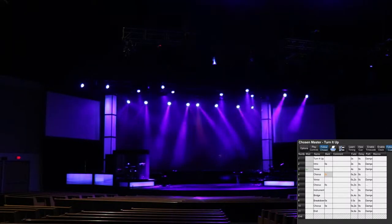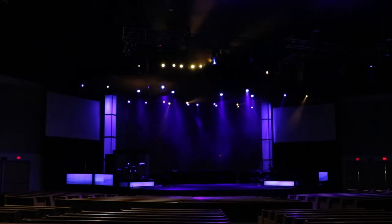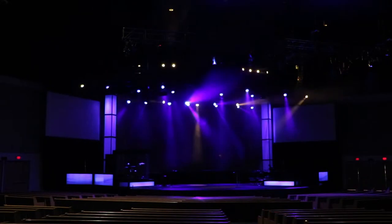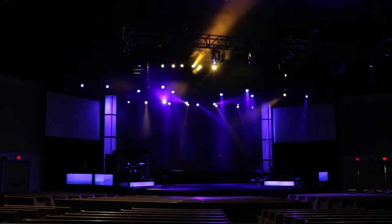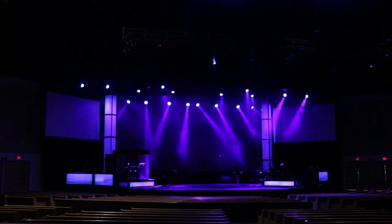For the chorus, I wanted a lot of movement, a lot of motion, a lot of intensity. So what I came up with is to use the pixel mapping abilities of the R2s to create a macro. Each R2 has randomized colors — some of them are purple, some of them are yellow — and that gives a sense of randomness, even though all it really is is the macros cycling between various random purple and yellow cells. What I've discovered with macros on the R2 is that they need to have a fade time of 0, but the rest of the stuff still has to have a fade time of 2 or whatever. I still want some fade time, but I don't want the fade time for the macro because then it'll flip through a bunch of other macros while the channel is going up.